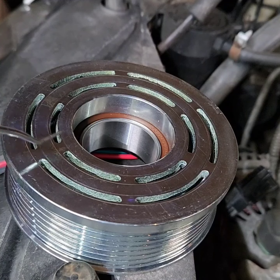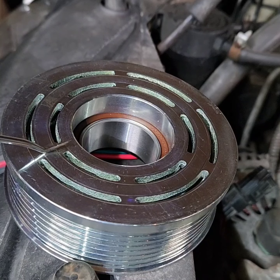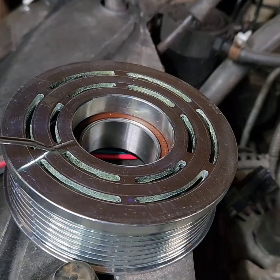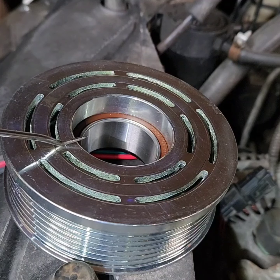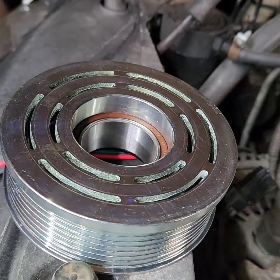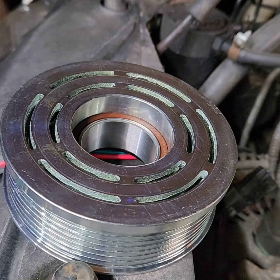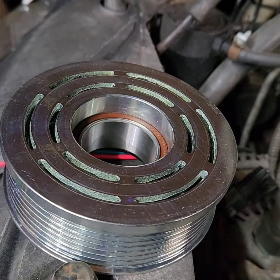So right now we don't have magnetic field. So as soon as I put the positive here, we should have magnetic. So right there. See that? Now it's magnetic. So if I let go, nothing. Put positive in it. See? So we have magnetic field. So everything is working fine. Now at this point, we have to replace the magneto. 100% the magneto is the issue. So let's do it.